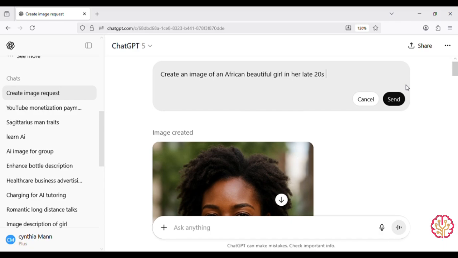The first statement is create an image of an African beautiful girl in her late 20s. For you to change some of the things you don't want to see on her, you want to change it to your own taste. For the hair, you don't need to write long sentences, just write something short.